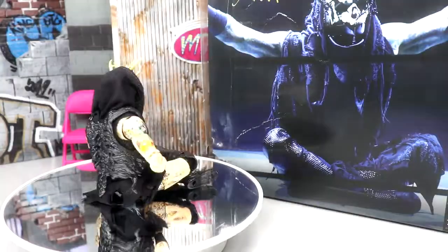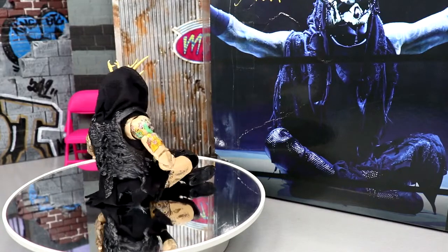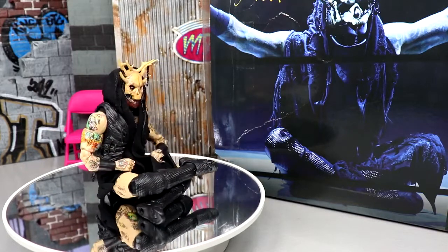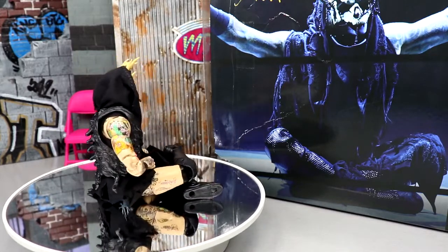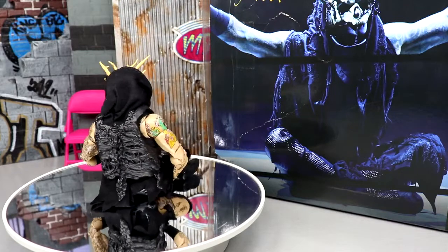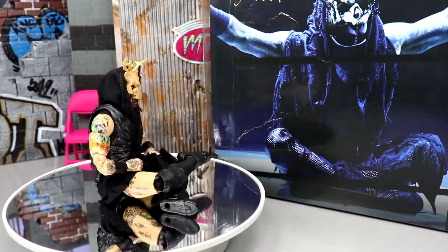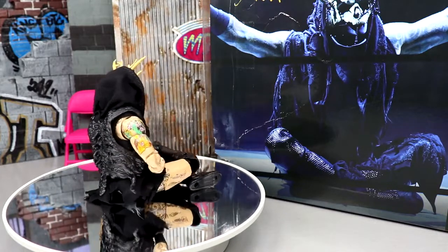Here's Malakai Black out of the packaging looking pretty swell. Some of it is a bit confusing and we'll go through that as we get through the review. It's not a perfect figure but a very damn good, detailed figure. I'm enjoying what I'm seeing so far — lots of playability, lots of options with this guy. It is truly crazy the amount of stuff and details you're getting with this figure. What we're going to do is dive into Malakai Black's accessories and then get into the figure itself, showcase all the comparisons and the abilities this figure has.